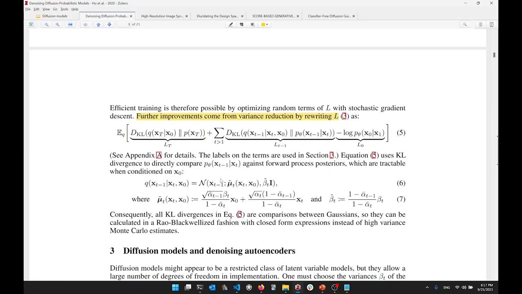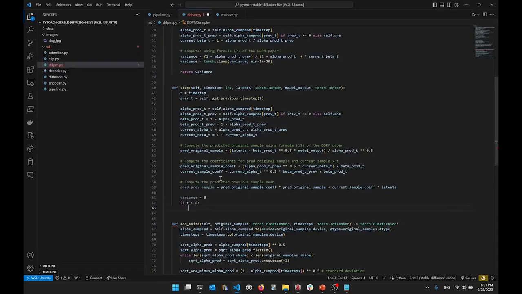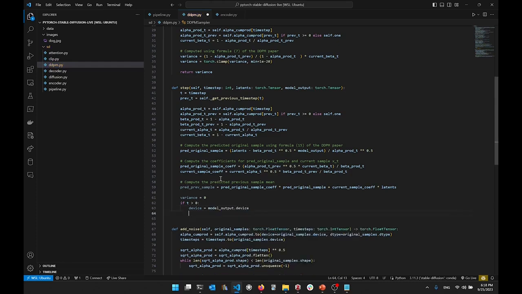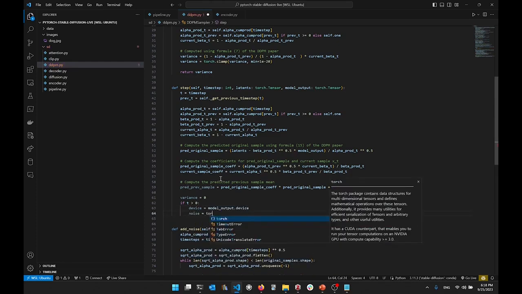So the Gaussian with the particular mean and the particular variance is equal to the Gaussian N(0,1) multiplied by the standard deviation plus the mean. So we sample the noise.